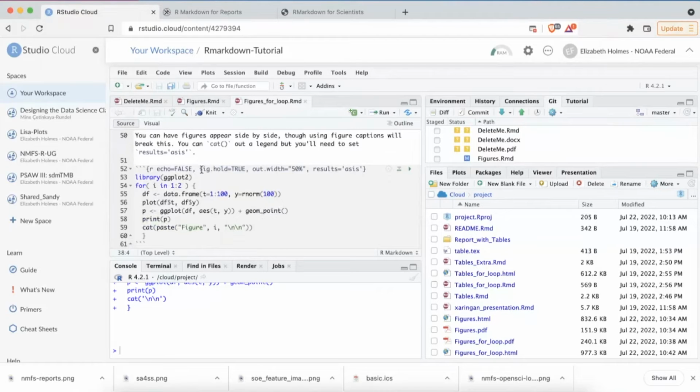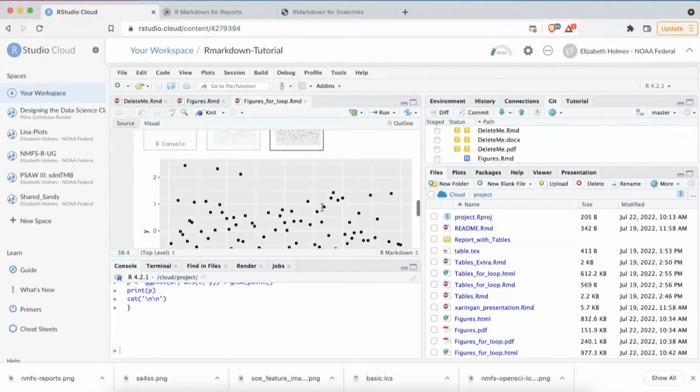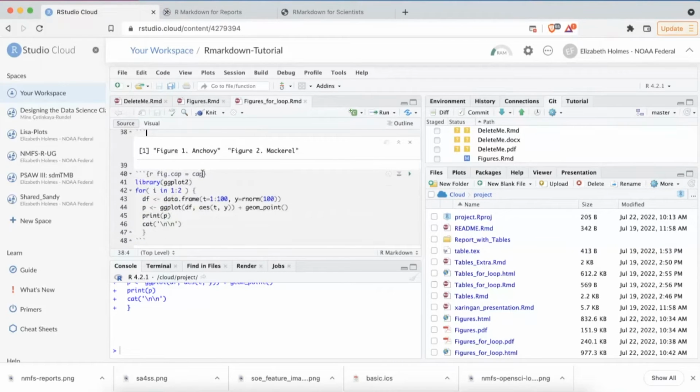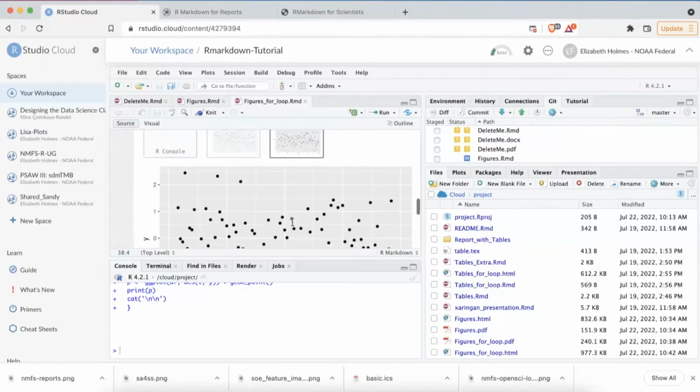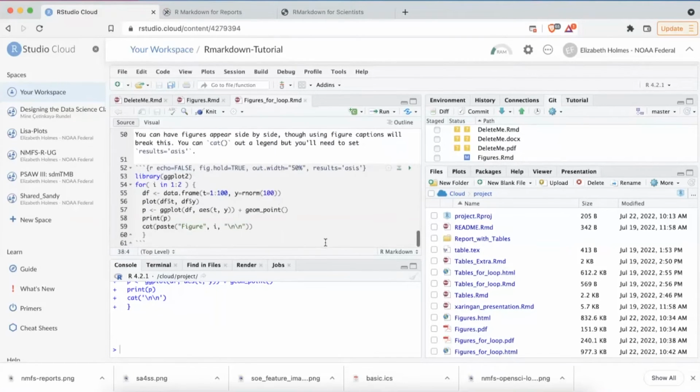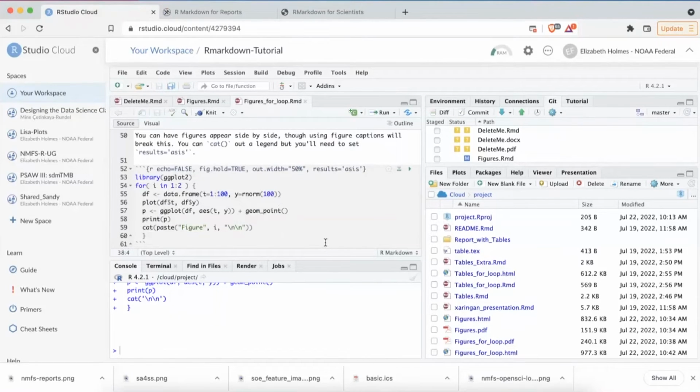If you use this trick here and you put the figure cap in here like this, put this vector in, it wouldn't work for this case where you had them side by side like that. There may be other ways to get around that though.